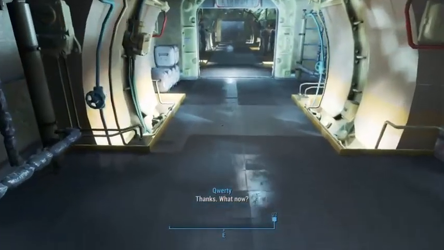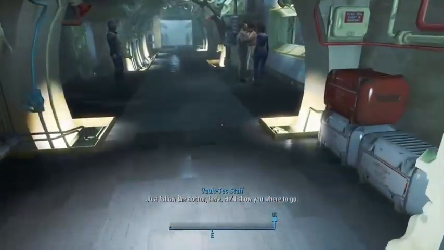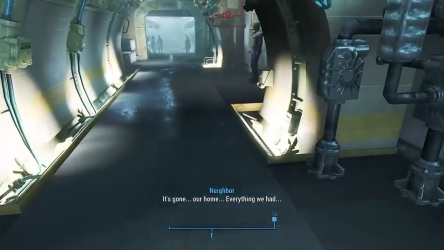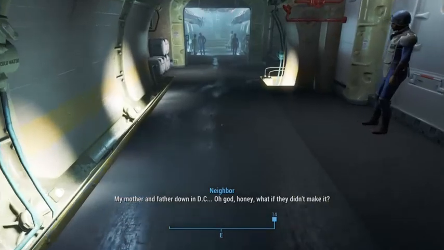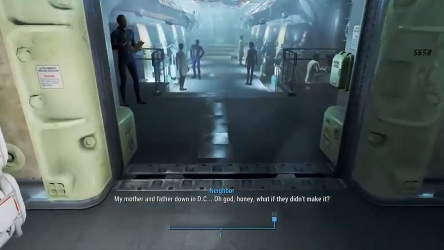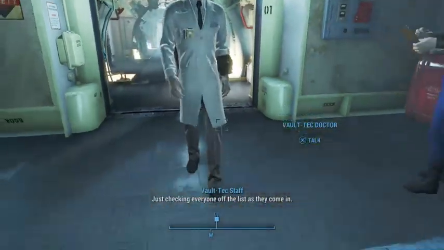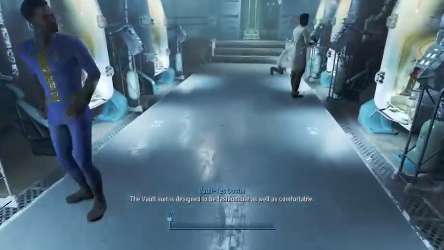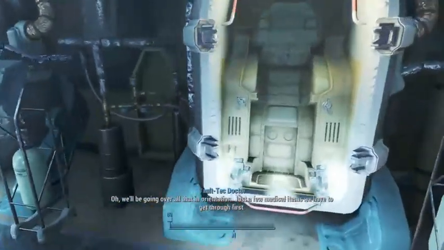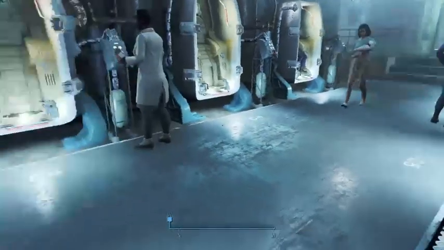Thanks. What now? Yeah, so, in the build that I designed with only one perk for every special, about half to two-thirds of the levels that I had, there weren't any perks to go into. And also the perk for intelligence was just about useless for this character.